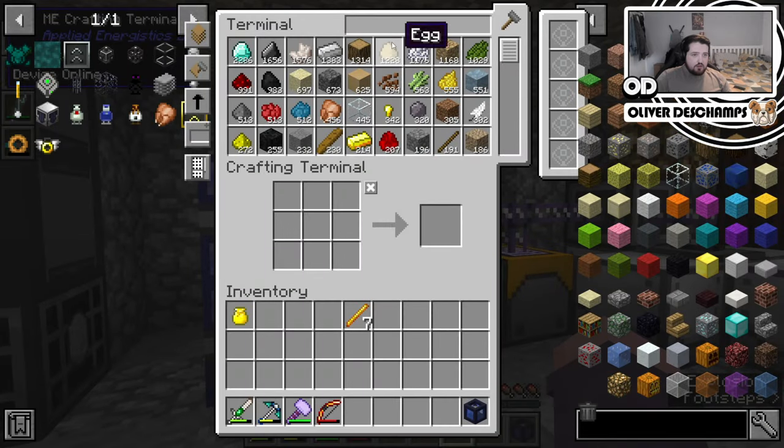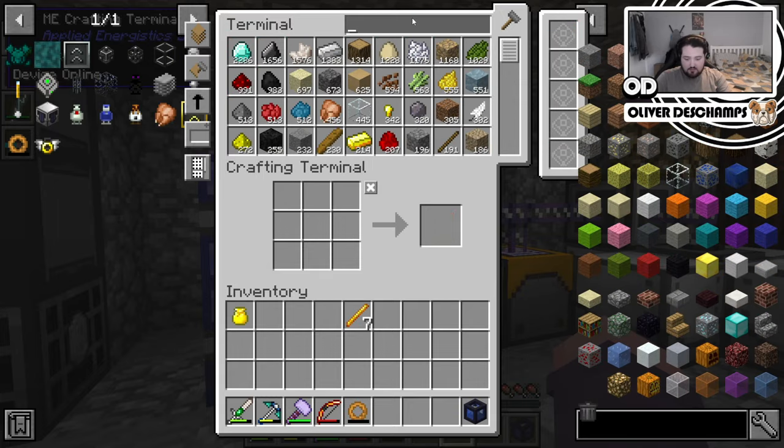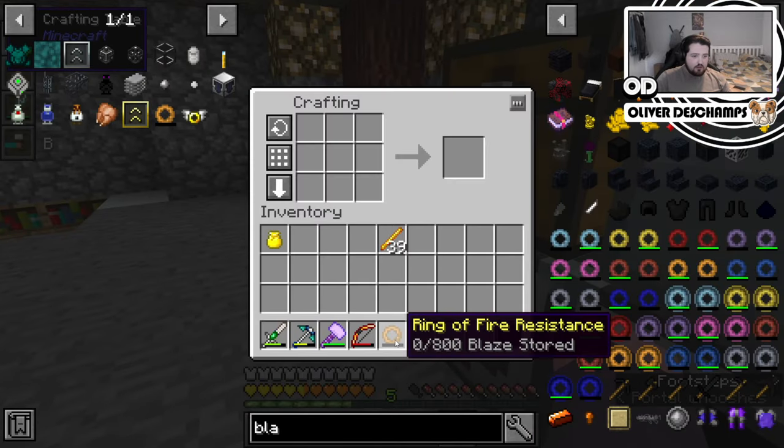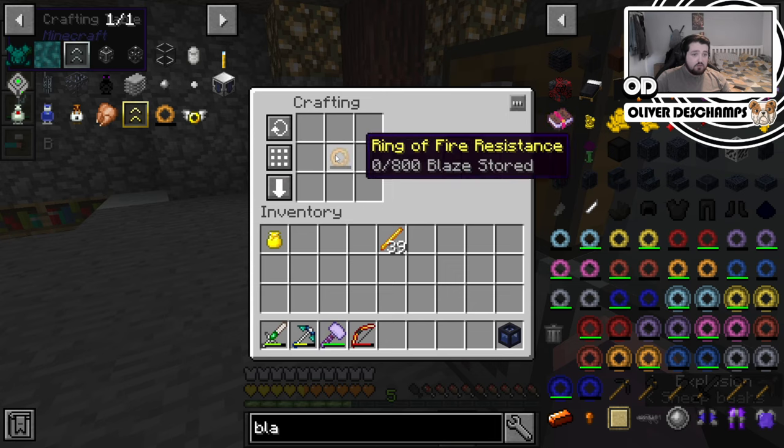I think I just put it all away. Ring and blaze. Yep, I did put it all away, that's fine. Maybe here? Maybe it needs to do something? Maybe it needs to be blaze powder?